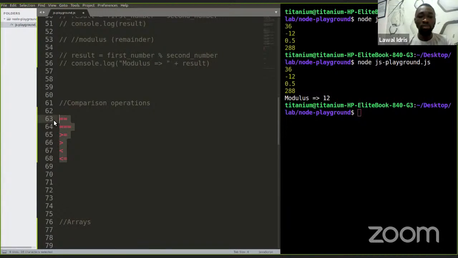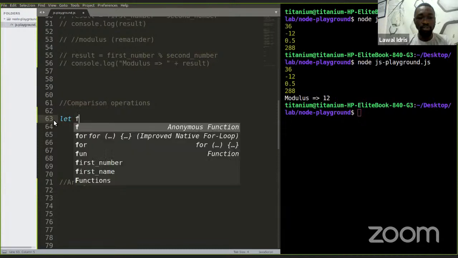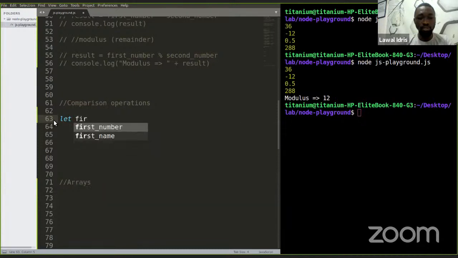So let's imagine I have two strings. Let's define two strings now. I say let first name equals, so let me use password.